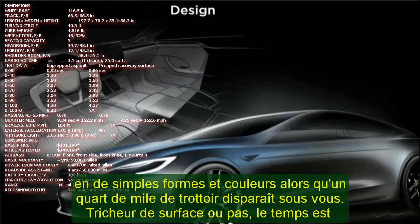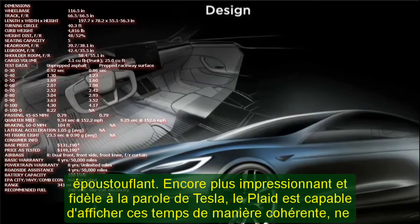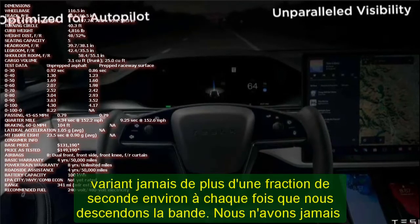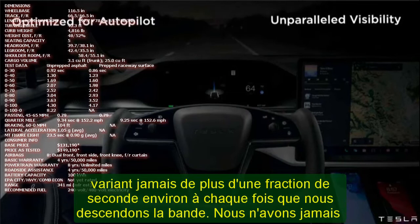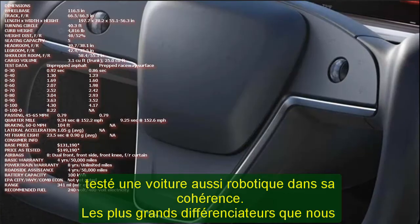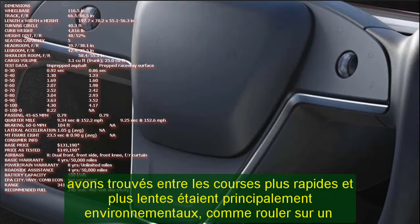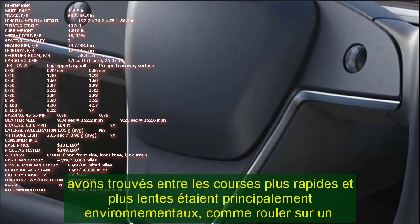Once ready and in its cheetah stance, the Model S Plaid's launch is drama-free, even without the added advantage of VHT. The electric car accelerates from 0 to 60 miles per hour in just 2.07 seconds, more than 0.2 seconds quicker than our previous record holder. Eliminate the customary 1 foot of rollout and the Plaid accelerates from 0 to 60 miles per hour in 2.28 seconds, matching the previous record holder with rollout.